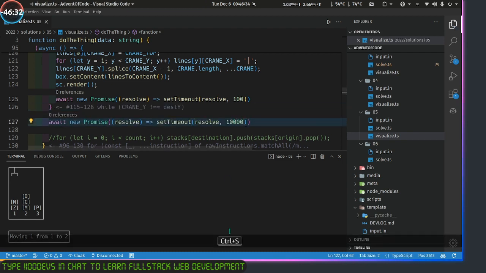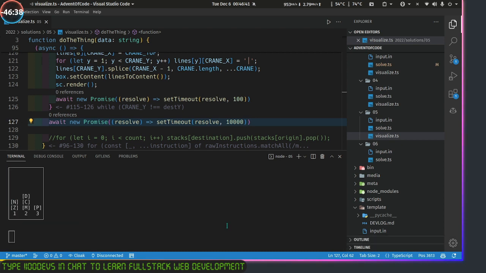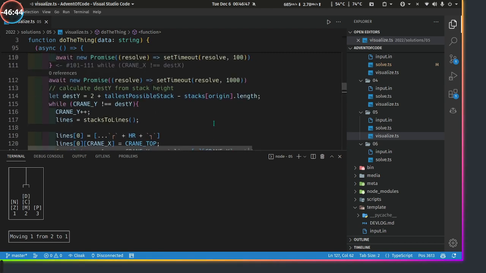put 10,000 because we are not moving on from this position. Well, there's no crane. Okay, so it's an off by 1, I believe.